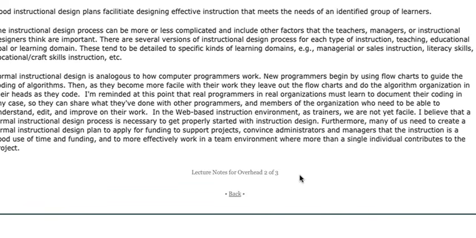Formal instructional design is really analogous to how computer programmers work. If you've ever taken a programming course, you almost always begin with a flow chart. You begin with a flow chart to guide your coding. As you get more fluent with coding, you leave out the flowcharts, but not always. In fact, sometimes if you work for a company, or especially if you're a consultant, they want the flowcharts so they can see what it is you did. The other thing is that real programmers in real organizations also have to document what they've done.